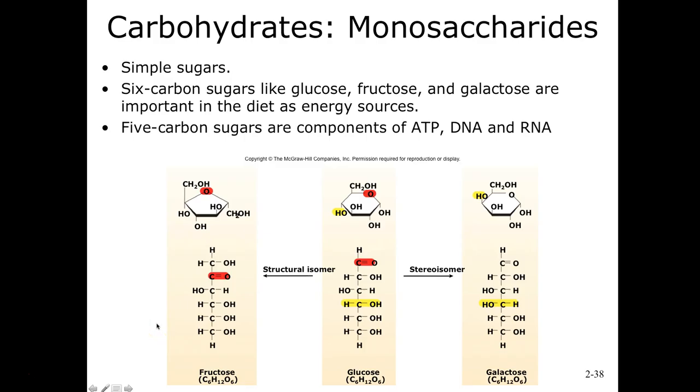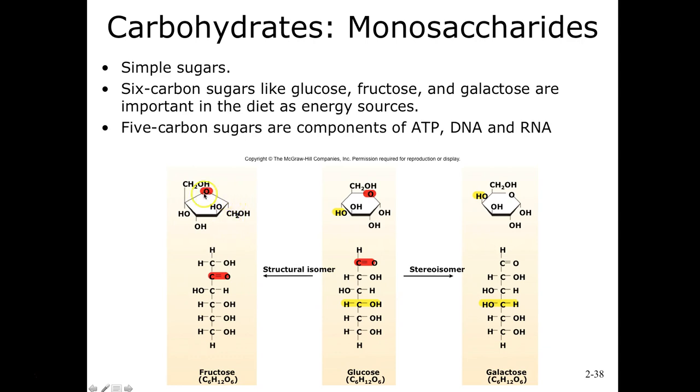So first we'll start off with our carbohydrates, and the simplest sugar that we can discuss here is monosaccharides. So mono meaning one and saccharide referring to sugar. And you'll see that these compounds are either made up of 5 carbon sugars or 6 carbon sugars. And so when we see a ring like this, each point counts as a carbon. So we've got 1 carbon here, 2, 3, 4. So we've got 4 carbons here, and then we have our 5th carbon up here and our 6th carbon over here.